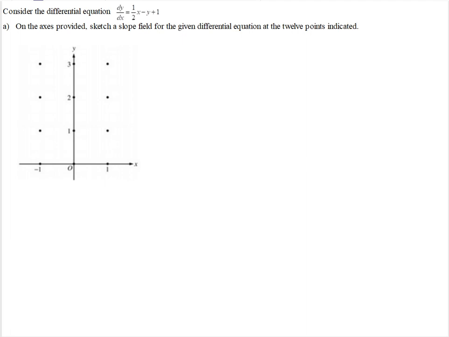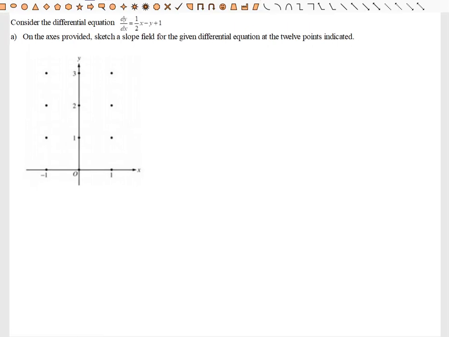So this one, notice, is not one where you can easily set the numerator equal to 0, denominator equal to 0 to find your horizontal and vertical tangent lines on the slope field. So sometimes you just have to substitute the points in one at a time, and not really an easy shortcut on it. So let's see how that works on this one. So make a little table here to organize the information. You can do this on paper, or if you can do it in your head, that's fine too, whatever works best for you.